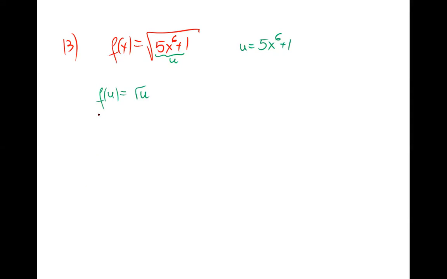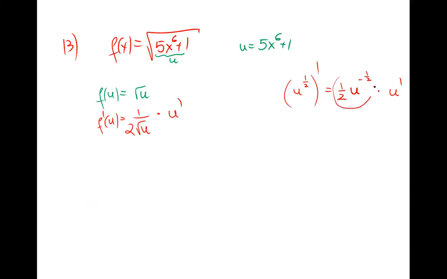So now let's differentiate. Derivative of the square root of u is 1/2 square root of u. If we don't remember, we can think about u to the power of 1/2 and then power rule. 1/2 u to the power of 1/2 minus 1, which is negative half. And I still have to remember, behind u we do have a function. That means I will follow a chain rule times u prime.